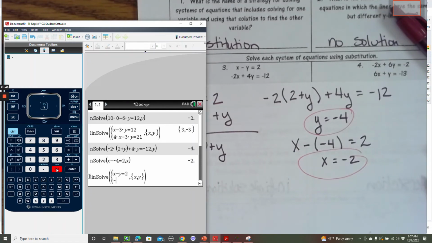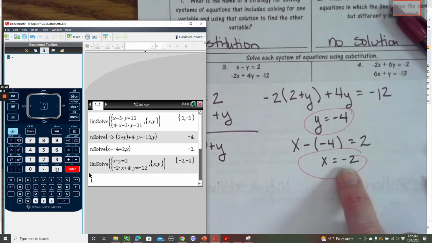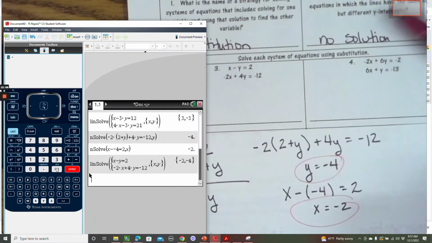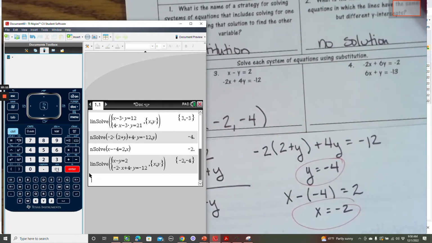The STAR test, though, occasionally likes to give you process problems. And those questions would be, if using substitution, what would the next step be? So you need to know the process, not just, oh, I can plug it in the calculator. And if we look, x is negative 2, y is negative 4. So I know you're sitting there going, why are you showing me this method where I got to do work by hand? But again, the STAR test likes to ask questions about method, about process.